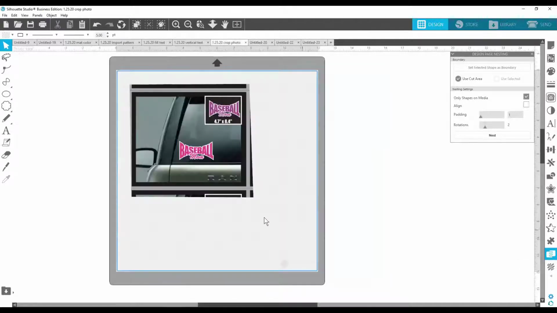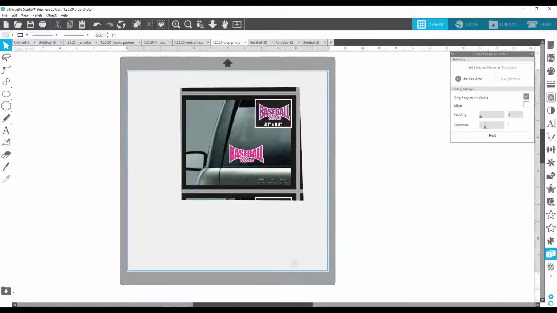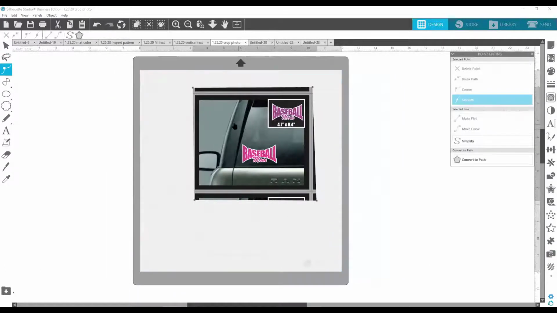For cropping photos, this was just a picture that I brought in. If you bring in a photograph or something like this and you double click on it, look what you get. These 4 little boxes around here. That's going to allow you to crop this down. Now you could crop it like this by just holding it and doing like that.